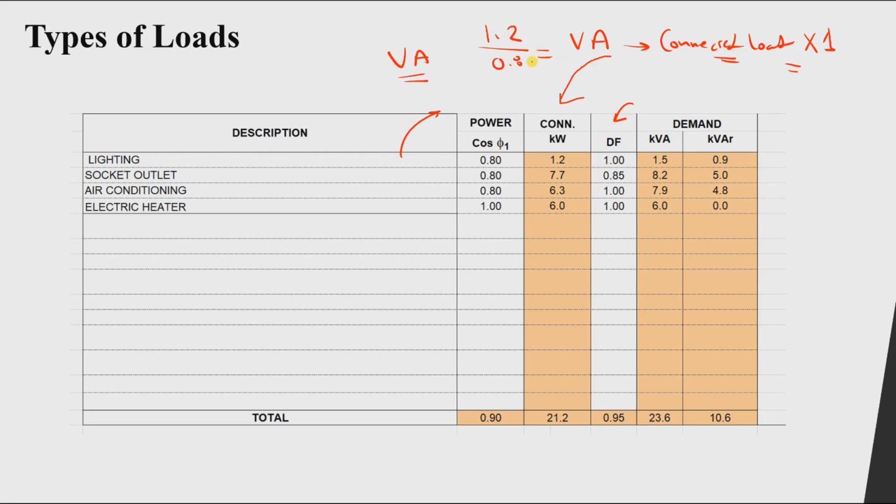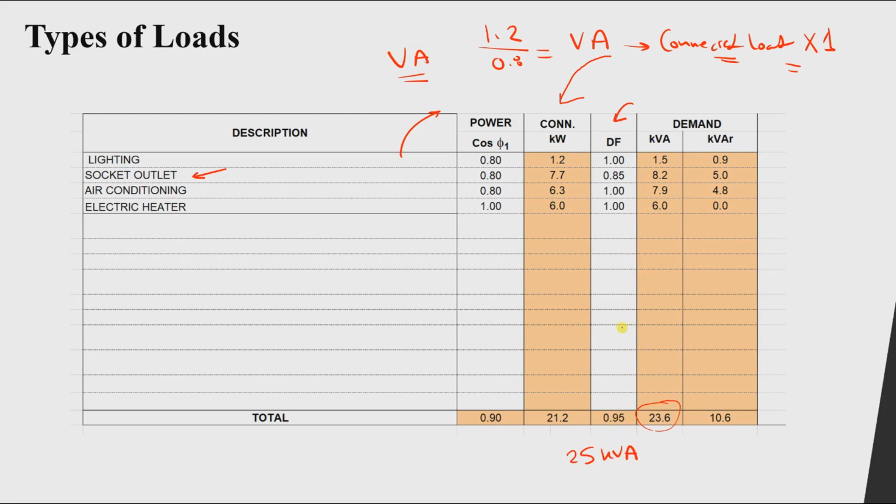So we take this and multiply it by 1, which gives us 1.5 kilovolt ampere, which is exactly this. Now similarly for sockets or the outlets, here you can see we have all of their power, 7.7, divided by 0.8 power factor, you will get the connected load, then multiply by the demand factor of 0.85, you will get how many volt ampere, right? Similarly, in the end, you will find that in reality the total connected load is 25 kilovolt ampere. So the total demand factor is just 95%, very close to unity.